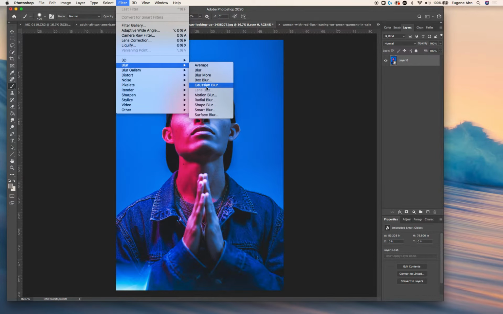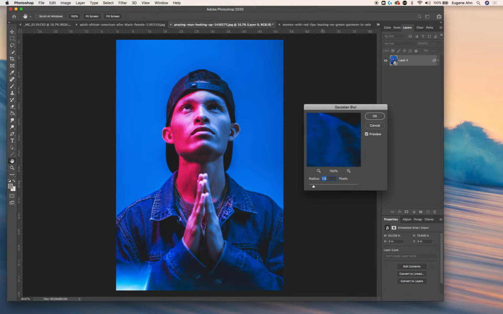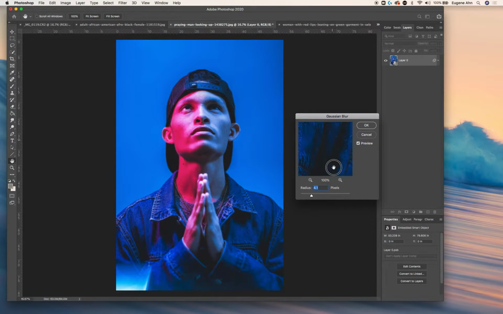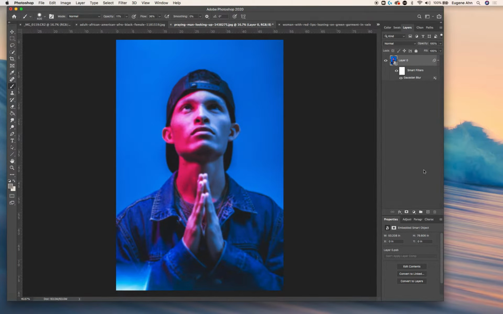First, let's put in a Gaussian blur. Let's see what we got here. Okay. So we've created a blur. Now on this filter, I can set a mask.